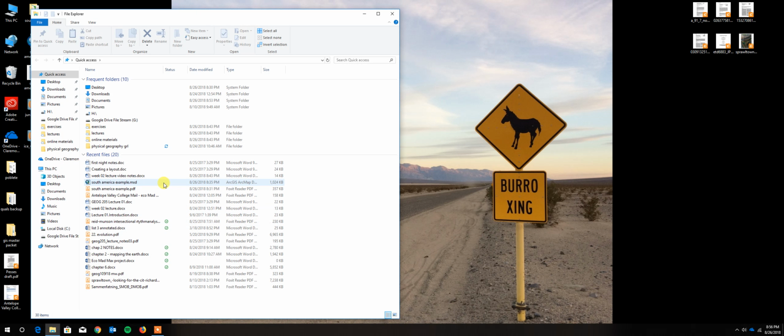Now in here, a few things I want to point out. Number one, you should have a dedicated place to save your files. Everything you download from Canvas, the data files I give to you, things that you're working on, map documents that you're producing, all of these different things, I want you to have a dedicated folder where you're going to save that. Okay? If you want to put it on the desktop, fantastic.